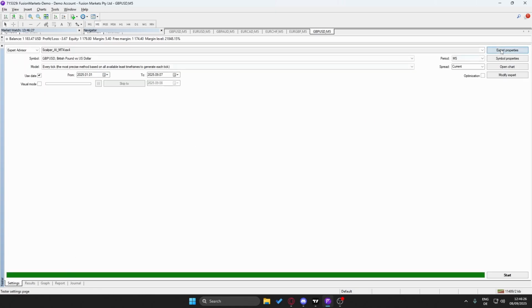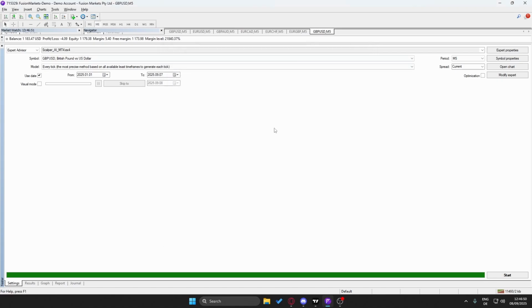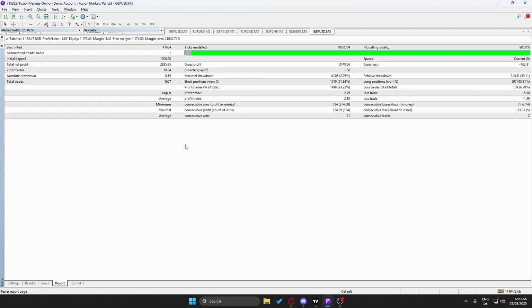And speaking of the settings, I'm going to quickly go over everything I have here. I set the max order at 15, which is the default. The max spread at 50, I think, is also the default, but I'm not sure. The stop loss and take profit are realistically the only thing I've changed, again, to a negative risk to reward ratio. This is a 0.5 risk reward ratio. But thanks to the over 90% win rate, because this bot is very specific with its trades, it's still capable of generating a really incredible profit. Again, we've achieved almost 300% profit in less than a year, which is obviously incredibly good.